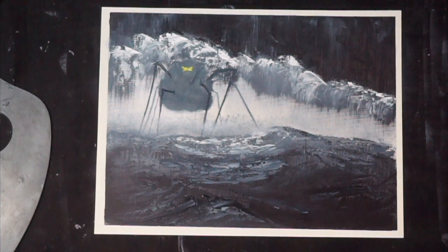Yes. They're looking at you. Hopefully they look like they're kind of glowing a little bit. Glowy weird spider eyes. You're welcome.